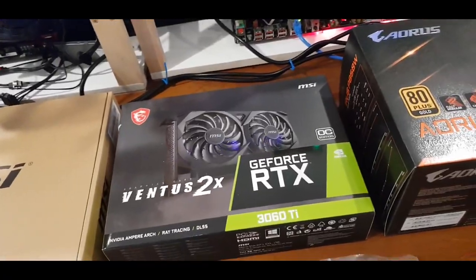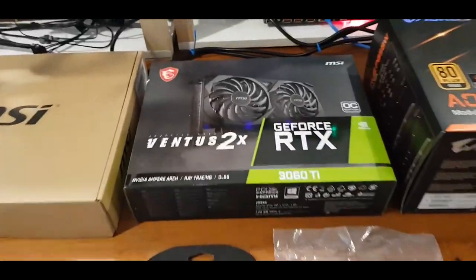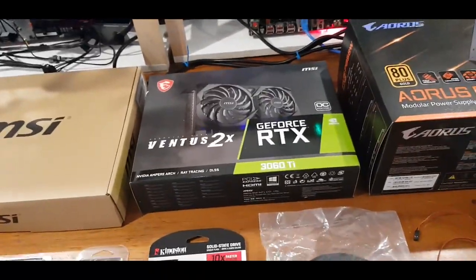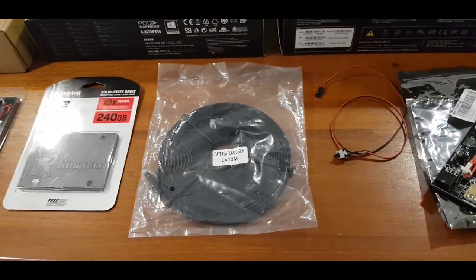I think prices are only going to rise there. Just my personal opinion, not financial advice. Don't go out and spend money you can't afford on GPUs, but for $1,000, I was quite happy to buy that. Other things you need for our base rig build is an Ethernet cable.